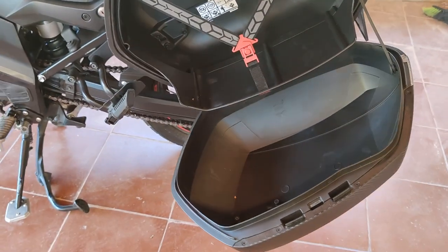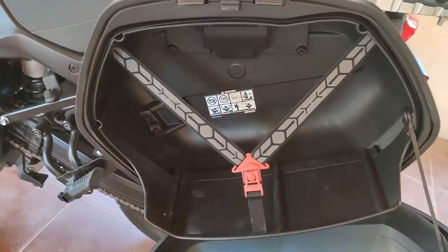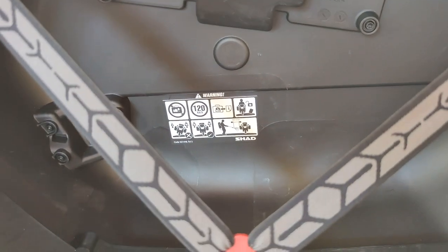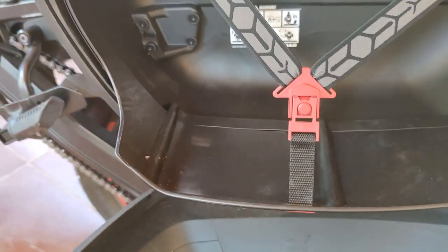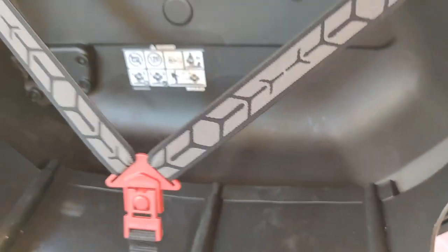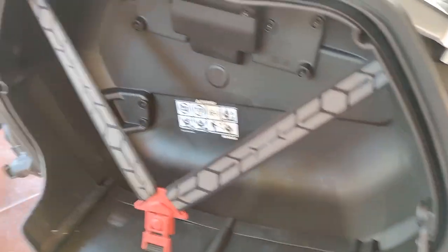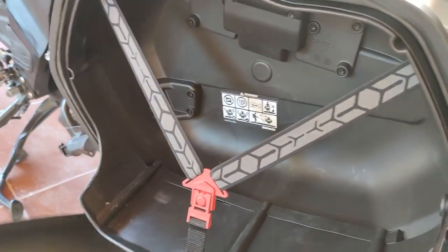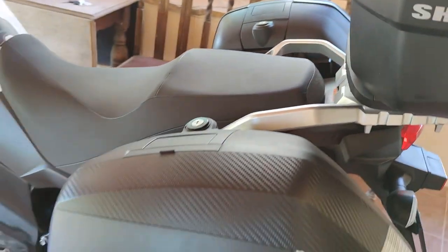So you can see when it's open, there's quite a lot of space in there. You can fit a full face helmet in either side. You've got the statutory warning inside, don't go over 120 kph because of imbalance on the bike. But what I find, if I'm putting anything in here, if you strap it in, it's not too bad. But say you've got some shopping and it was fairly heavy, you've got to try and get it in and hold the whole thing in before you get the side case up to keep everything locked in place. They are handy bags. They're ideal for going away.